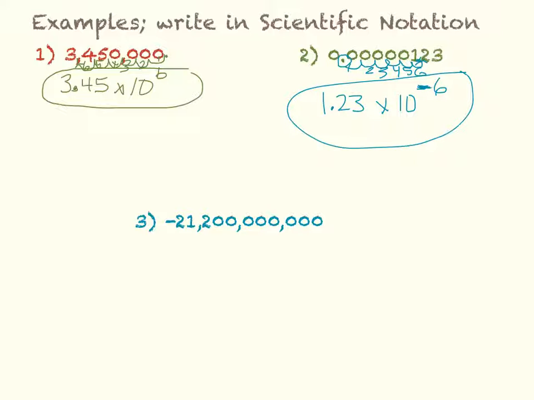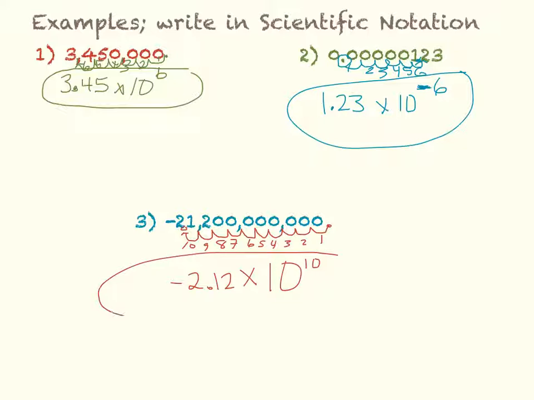And the last example, it's a negative number, but it's not a very small decimal, so I'm going to put my decimal at the end because there's no decimal in it, and I have to put it into scientific notation times 10 to some power. It's going to be a positive power because it's a big number. So I move it 1, 2, 3, 4, 5, 6, 7, 8, 9, 10, and then there's only one number if I put my decimal right there. So I'm going to have negative 2.12 times 10, and I moved it 10 spots, so to the 10th power, and it should be a positive 10 because I was moving to the left, and it's a very large number. So that is your final answer.